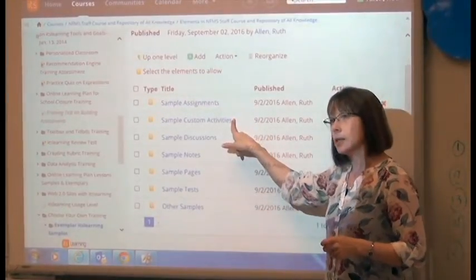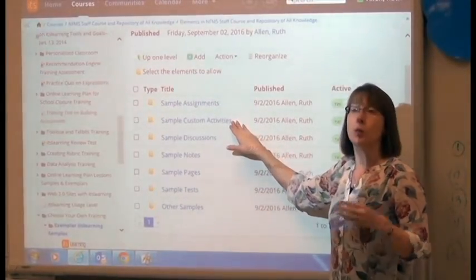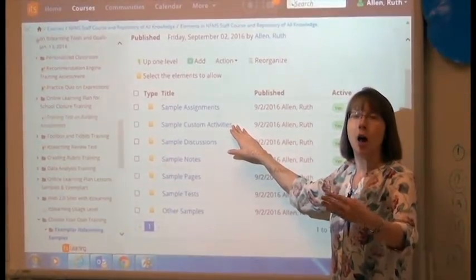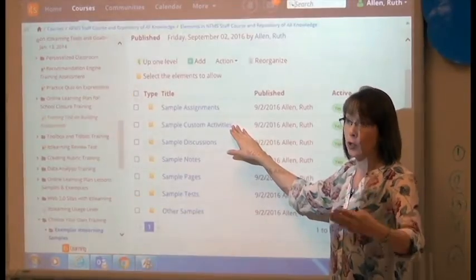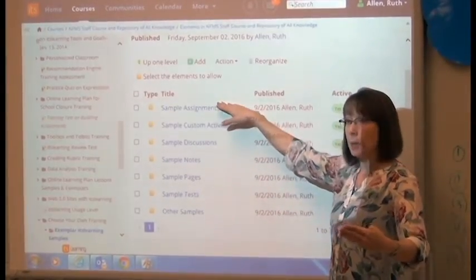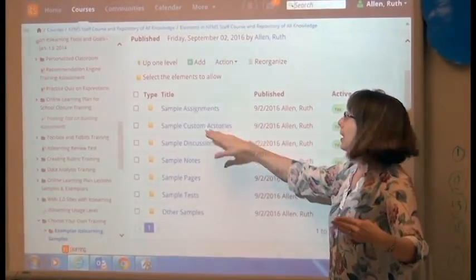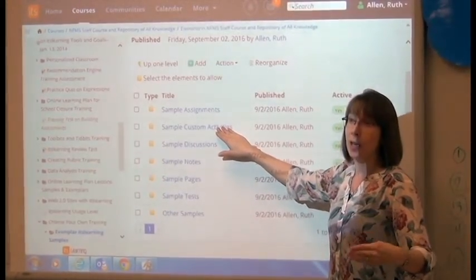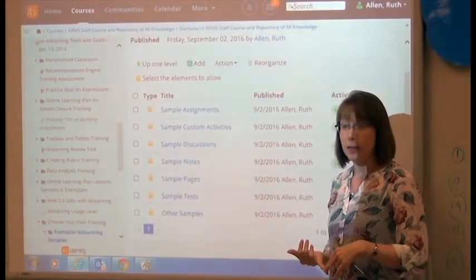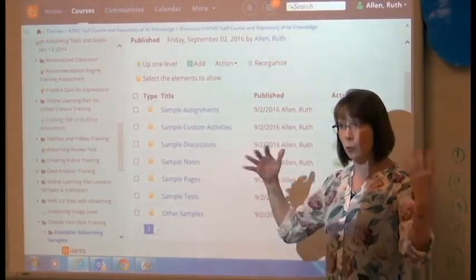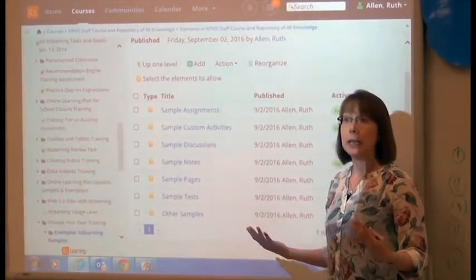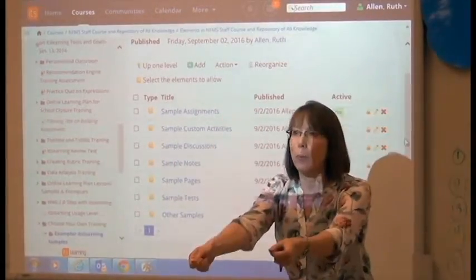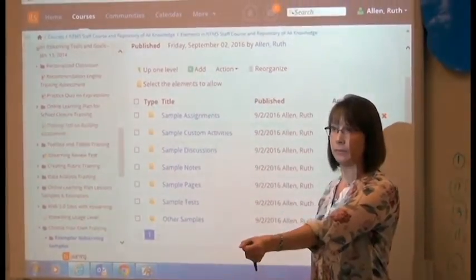Custom activities. These are ways that you can actually grade your students, give them digital feedback on assignments that they haven't turned in through itslearning. So on the assignments, they turn them in digitally. Custom activities, they're not turning in the project digitally. It could be a presentation in class. It might be a fine arts class that they're performing something. It might be a PE class where they're out doing the sports. It may be they handed you a scrapbook or they gave you a poster.